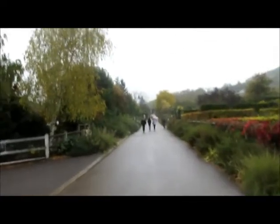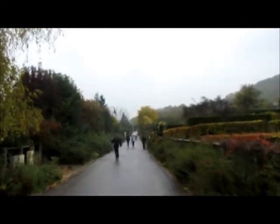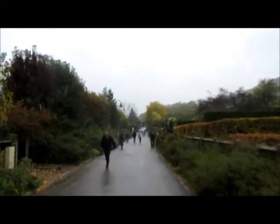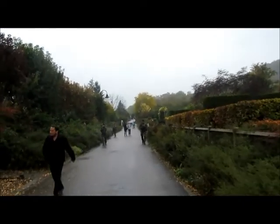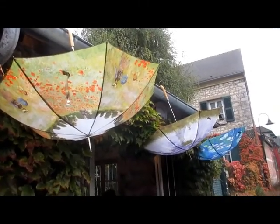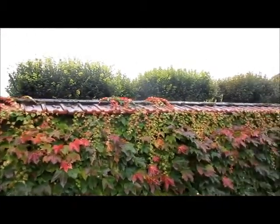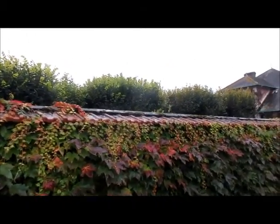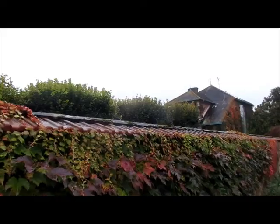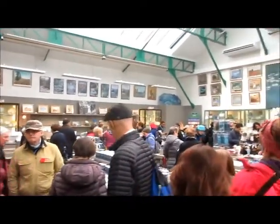And now I'm inside, on my way for the 10-minute walk each way to see Claude Monet's grave. And we have some soldiers raining now, so Monet umbrellas are sort of topical. Now we're going down the road to meet some locals for an aperitif, I guess a cider and some kind of pastry. This is called Merchandising Monet.